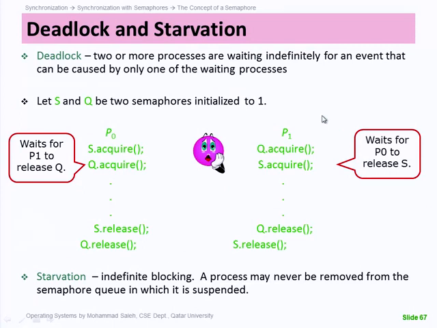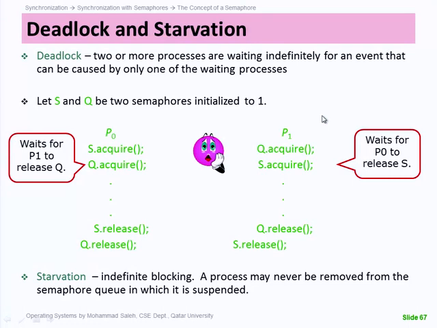A problem that arises with using semaphores. What we're doing here so far is to implement mutual exclusion, to make sure that only one process is in its critical section at any given time, one or none, but not more than one. That's mutual exclusion. However, there is something else that might happen which we need to handle, and that is called deadlock.